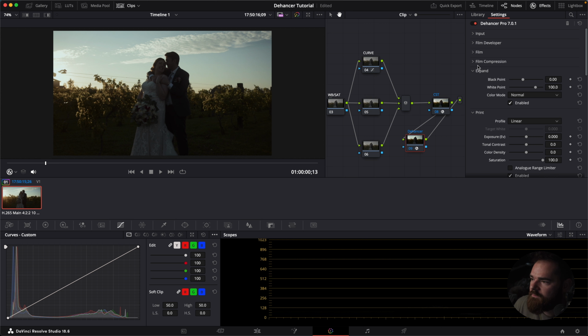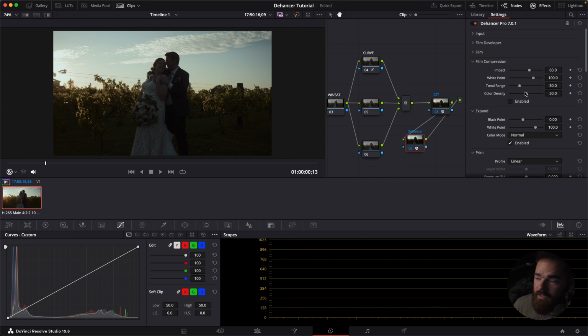We already got our film print, so we're going to leave that. This is film compression, so I do use this. If you enable this, you can see if you look up into the sky, especially over in here, this is going to compress your highlights, and this helps give it more of those filmic characteristics because film has a natural roll-off in the highlights. So you can adjust this. You can choose the impact of it, and you can see how much it affects the image. If you go to the left, the highlights are a little bit more prominent. If you move it to the right, it compresses those a little bit more.